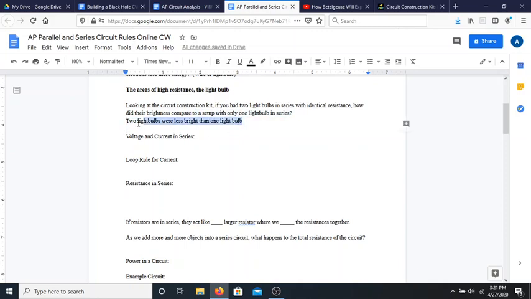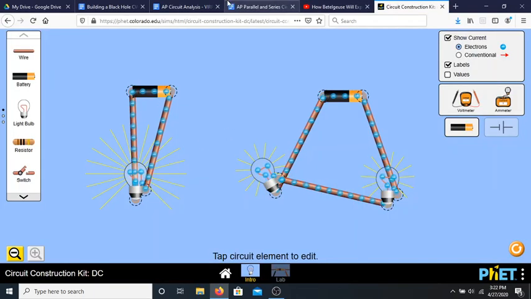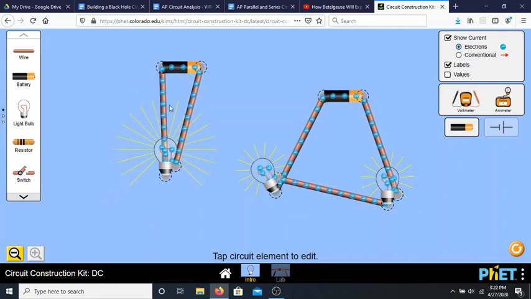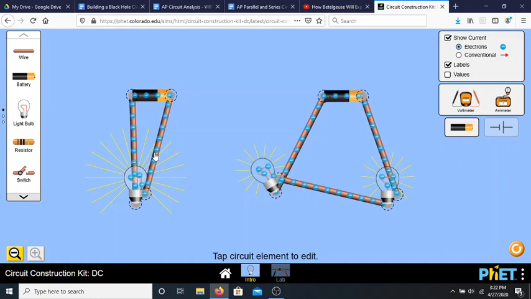Now, the reason this happens is because there are specific rules that govern how circuits work, and specifically how electrons move in a circuit. Now, in series, there's 2 very specific rules. The first rule we're going to focus on is referred to as the loop rule. If I look at a circuit, and I start anywhere in the circuit, and I basically trace the path of the circuit, if I make a full loop, everything on that loop will have the same current going through it.